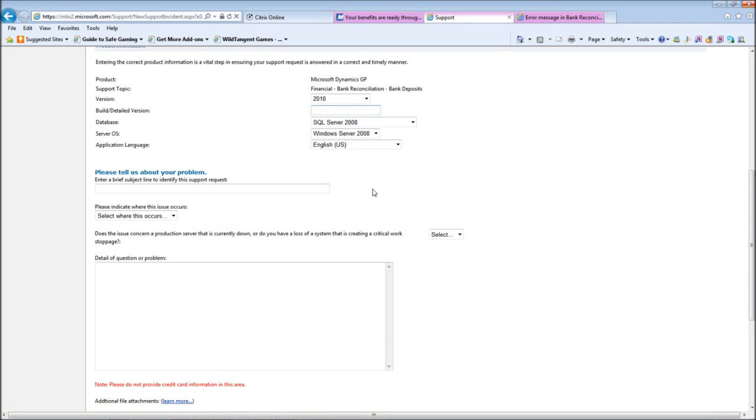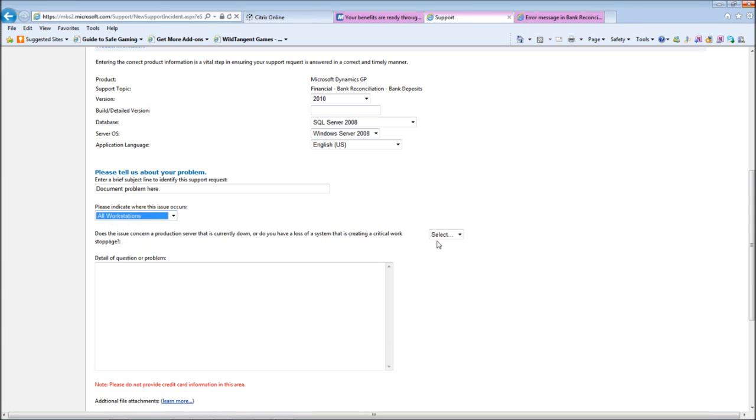Coming back to the portal, you'll put the build here. You'll tell Microsoft what database you're using. And by the way, SQL 2012 just released in April, so it's being shipped to all the clients as we speak. So you would type in 2012, and then you would document your problem. Very, very high level documentation. It doesn't need to be very deep. Okay. They will ask you whether or not it's one workstation, all workstations, whether it's a server.